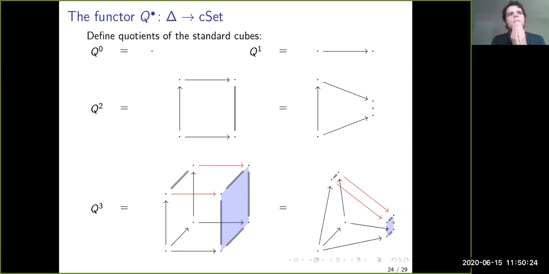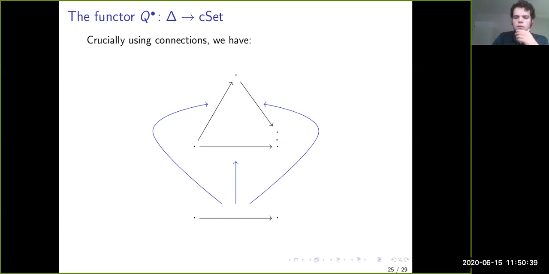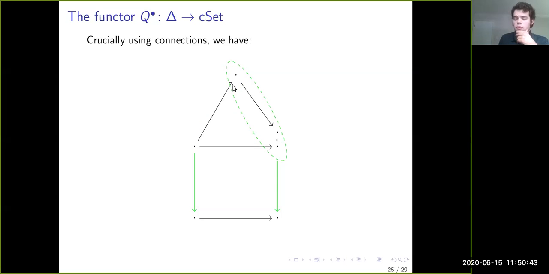Oh, that's a good question. Let me think about that for a second. I would say that to some extent it is. When we define this, the image of some of the degeneracy maps between the different simplices is given by connections between the cubes. So for that reason, we need to make some of our choices in defining this quotient in order for it to be compatible with our choice of connections. I don't want to say anything too strong here. Don't force yourself to decide.